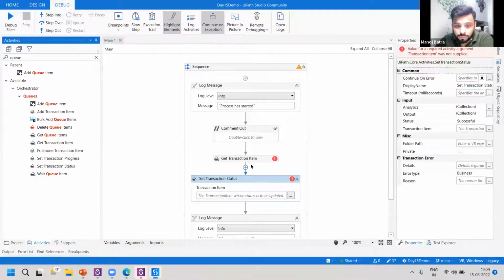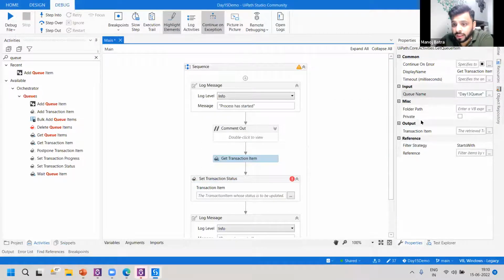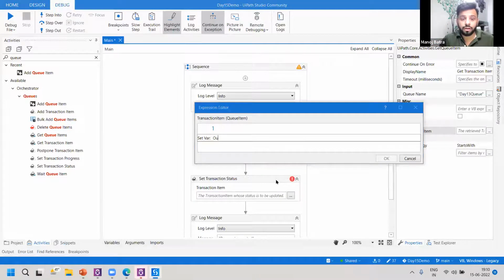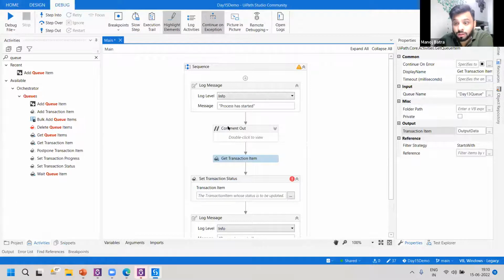There's the queue name. Let me just type it here. And you can see here in the output, it will ask for this transaction item. This is an out argument and the data type for this argument is queue item. So let me just create a variable here, output data. Now my get transaction item is sorted.